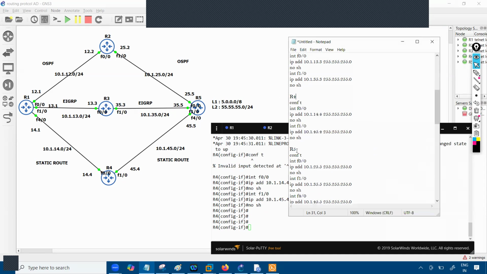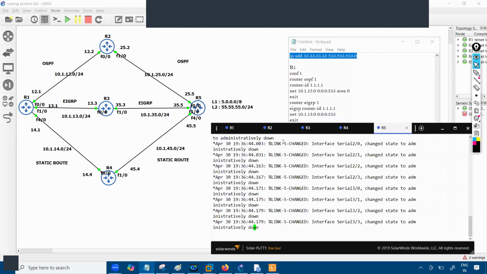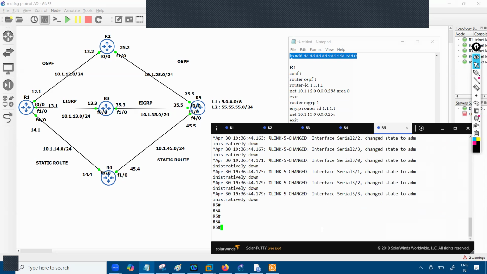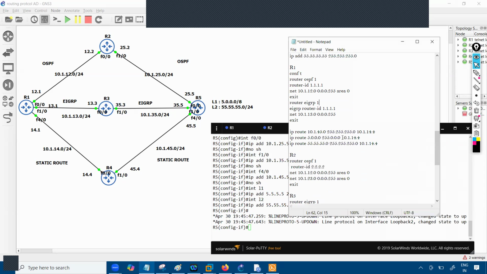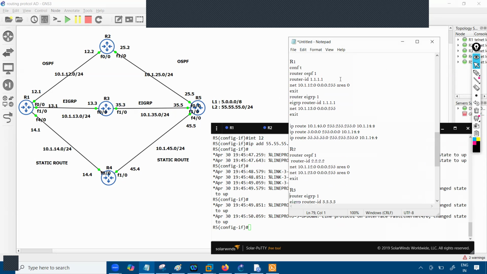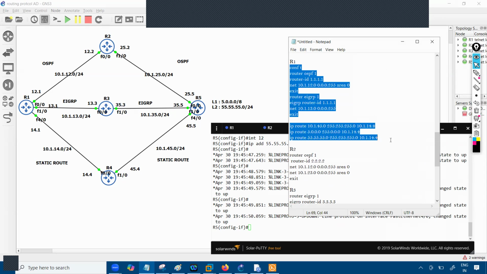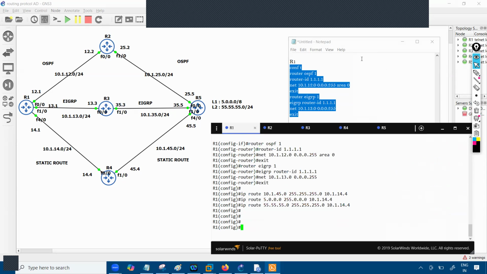And that's router 5 now. Two loopbacks and three physical interfaces. Right? So if you see, I haven't given the no shutdown command. Now on router 1, I have OSPF, EIGRP and the static route. All done.